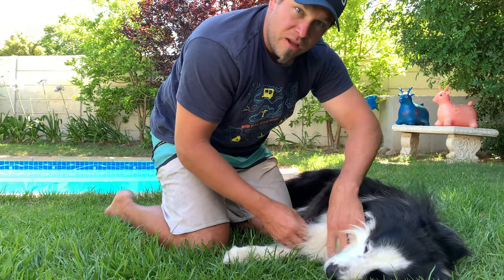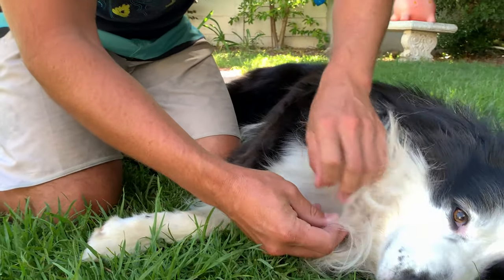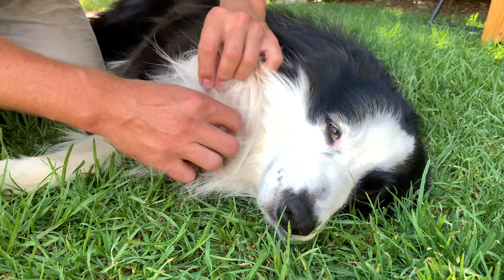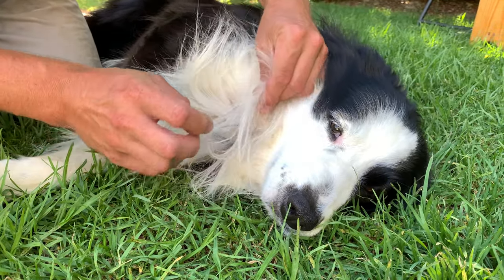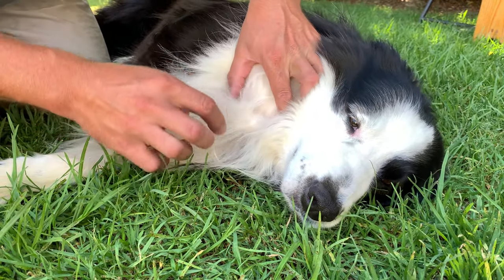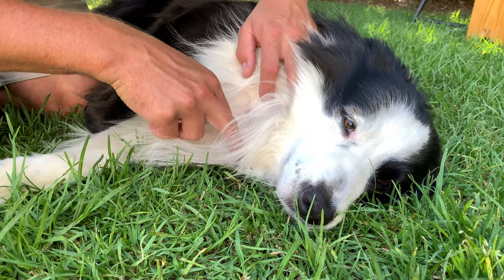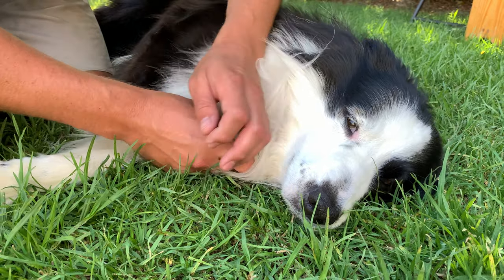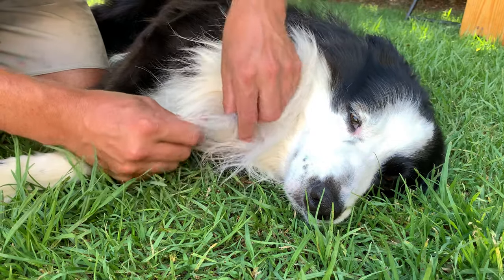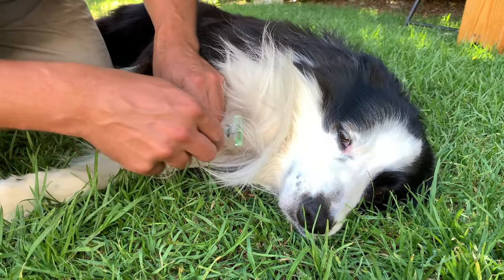For what you do, you find the big tangle that you want out. So there's one. You then split the hair around this thing. You see there. So this is a massive one. It's colossal. Absolutely massive. Now if I were to stick a scissors in there, first of all, you can cut his skin, because it's very difficult to figure out where the hair starts and stops. But with a razor, it's impossible to cut his skin.